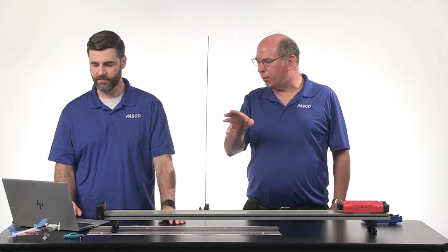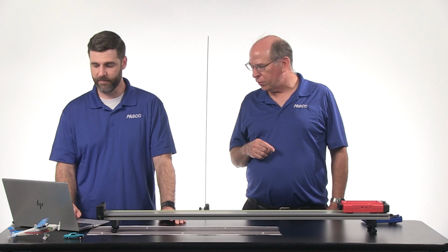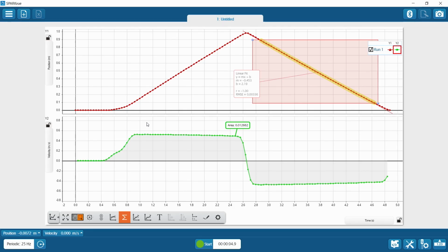Now, if I just wanted part of the area, could I use that selection tool to get just the area like we did with the slope? Yeah, and with the selection tool turned on, just like we did in the graph above, you can just click and drag and form a box. And now the area value that gets measured here is only the area under the data that's highlighted, that's selected in that box.